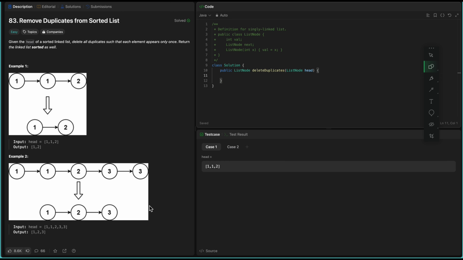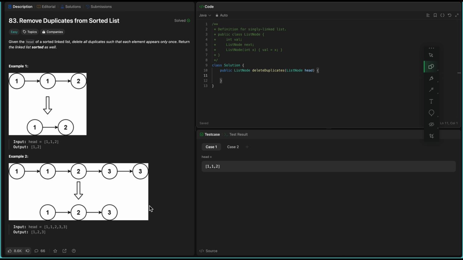And before going into the solution, another problem can be that sometimes this list may not be sorted, right? In this case, we may have to use some data structure like a hash map, first iterate over the list, find out all the duplicates, and then create a new list out of that, and maybe we can still retain some ordering there as well.